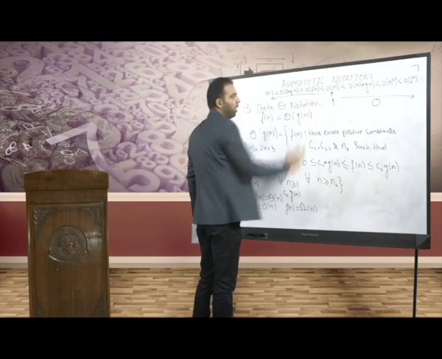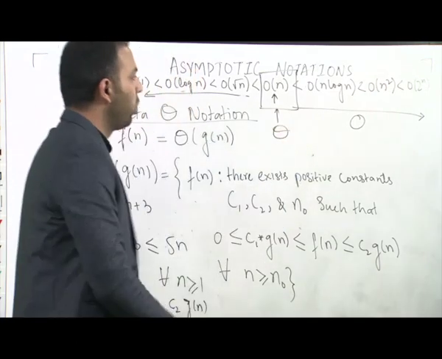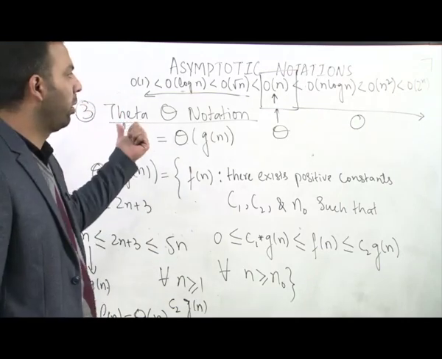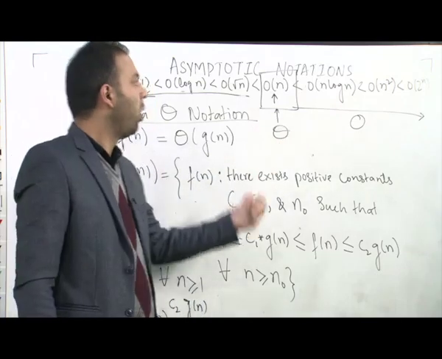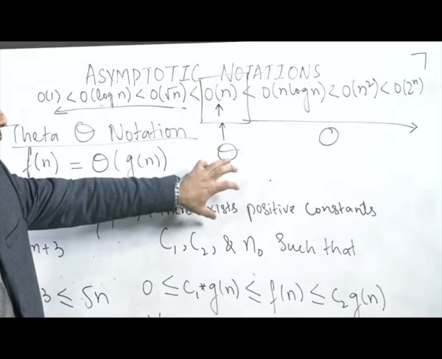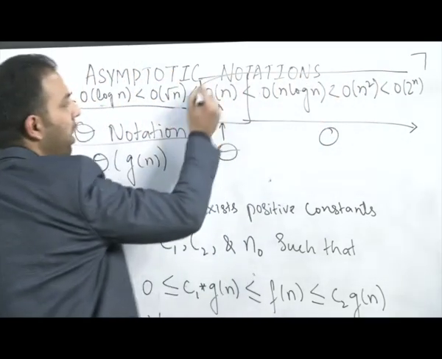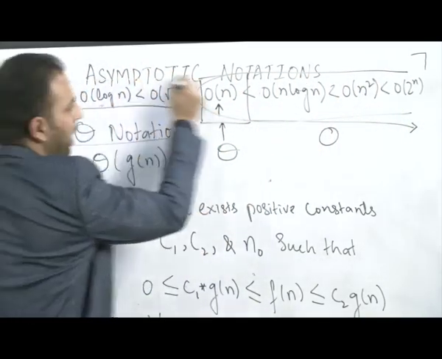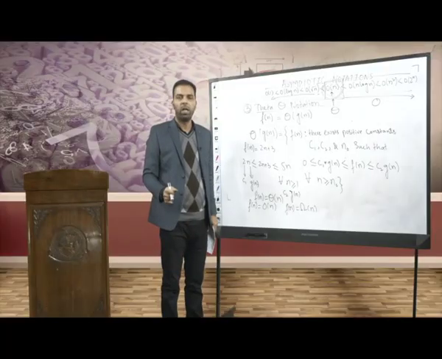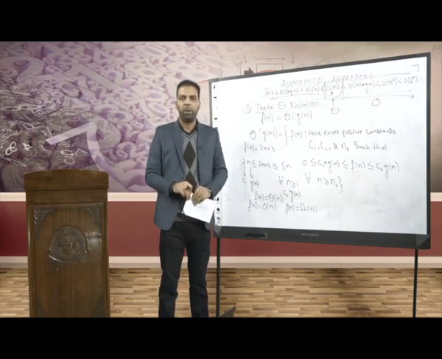Looking at this example, this one will be your theta. So on the right hand side, we have upper bound, that is your big O. On left hand side you have your lower bound, that is omega. And the exact tight bound is your theta. Okay? So you can see it is sort of intersection. Means if I take these as big O and I take these as your omega, so this is the intersection and that is your theta. Okay? So, that is your asymptotic notations, omega, we have big O and we have theta.